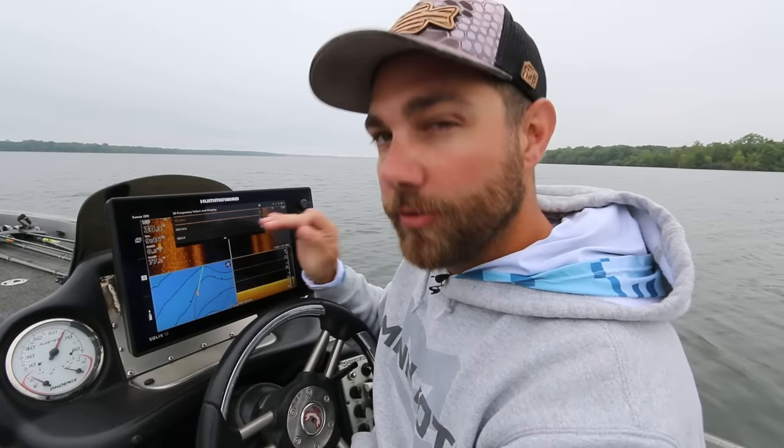Now if you look at my 2D here, there are these plumes of fish. Those are crappie. And you can see them on the side imaging as well right there. These are all a bunch of crappie. There was a bunch of trash fish mixed in as well. I actually threw at these fish to catch them because I wanted to eat some dinner, and I caught several on a little Kitech style swim bait. But that's a lot of crappie on a roadbed.